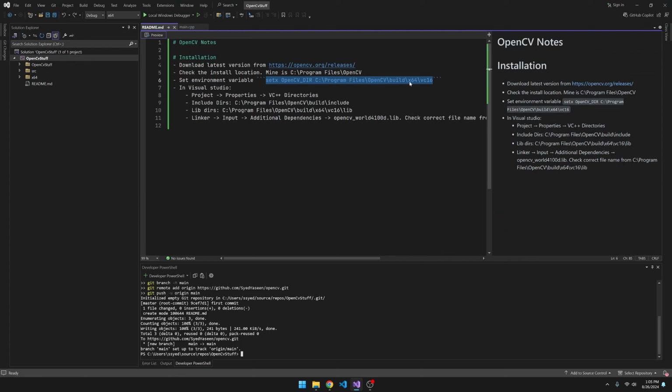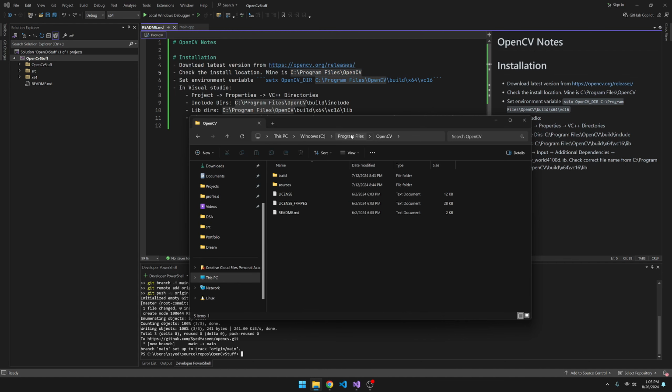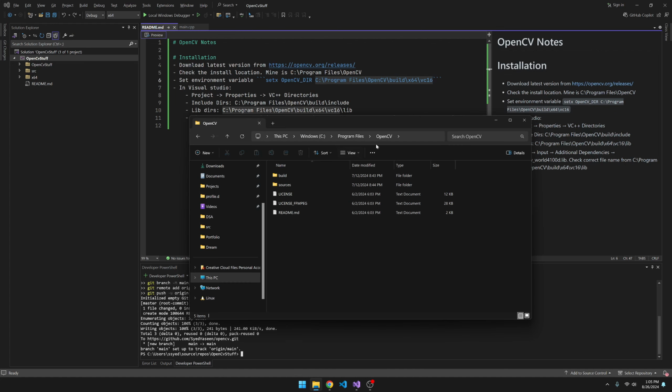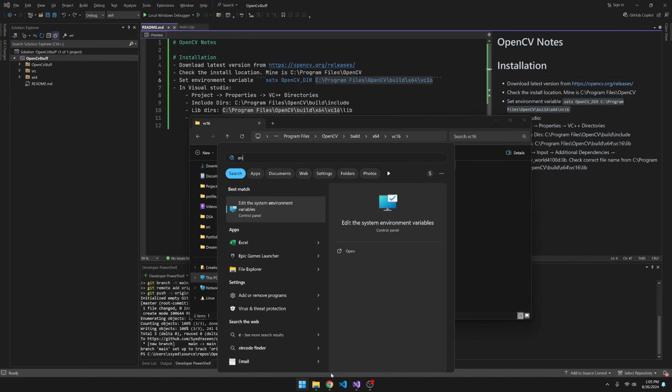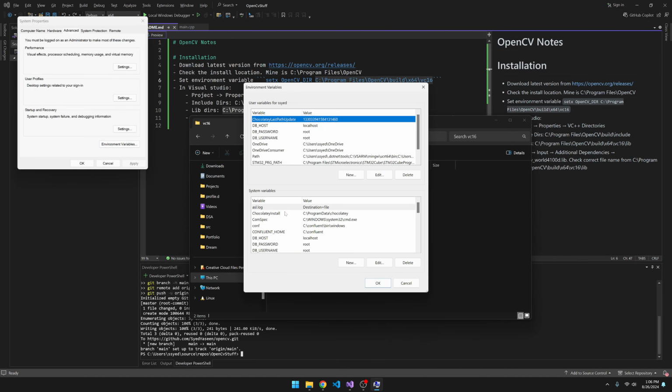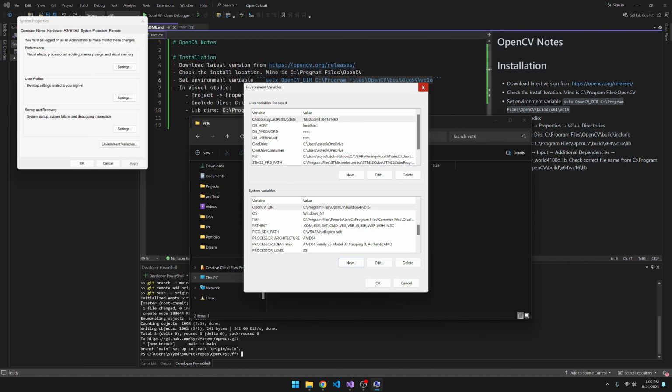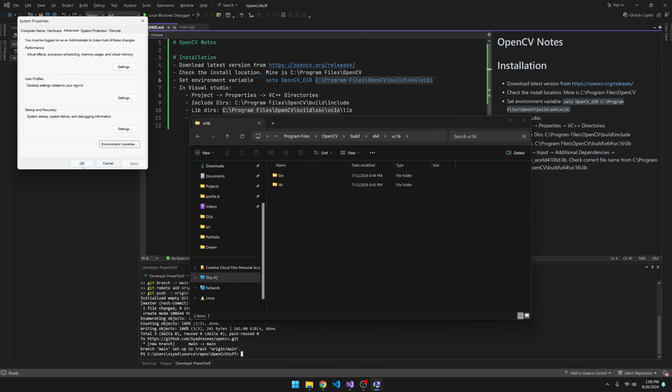I have extracted it to this location here. We'll have to set the environment variable for this, and let's take a quick look at what we have in that location first. This is the OpenCV folder, and this is my download install location. What we're adding is the OpenCV directory. We'll have to add this location as our environment variable. If you're not sure how to add an environment variable, let's quickly go through it. You can hit New, and you can add OPENCV_DIRECTORY here and the path that is on the markdown file here. This is how it will look, and you can hit OK.